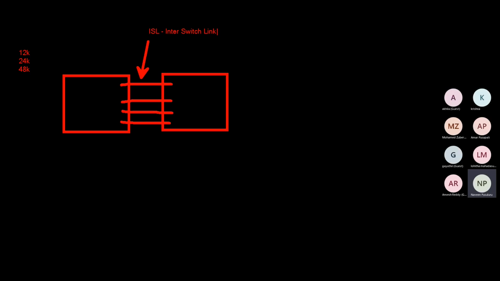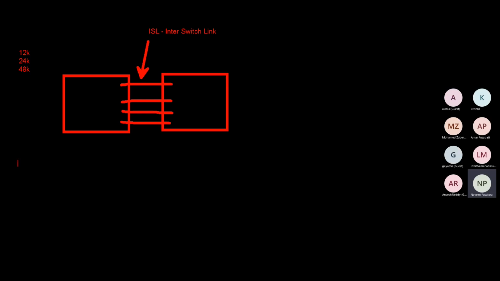We discussed it when we were talking about cluster switches, right? ISL, the concept is the same. If it is a SAN, if it is a NAS, when you are connecting two switches, we'll call that connection ISL, inter switch link. It will establish the communication between those two switches. But here we are wasting four ports, right? Instead of connecting these two switches by using four ports on switch one and four ports on switch two, we can use those four ports for server connectivity or storage connectivity, right?